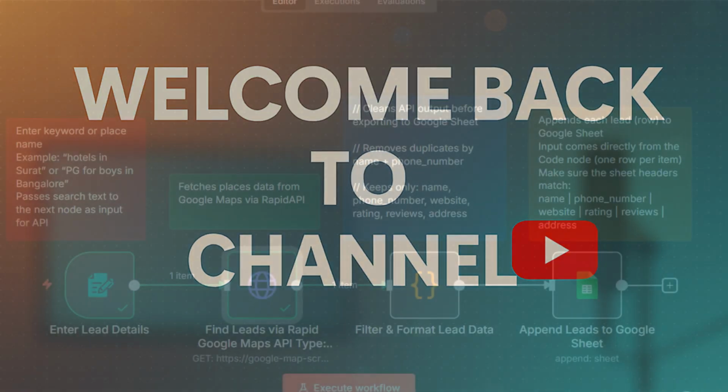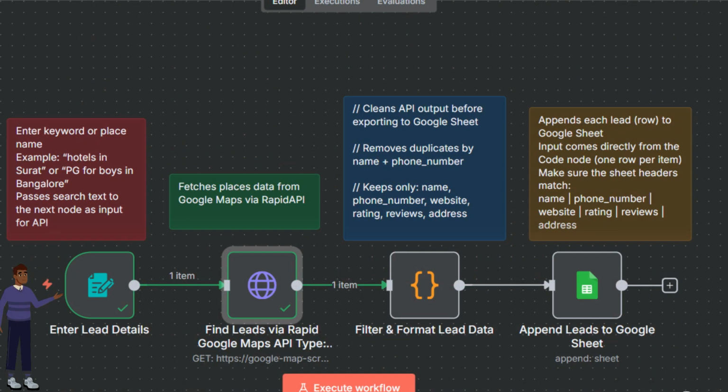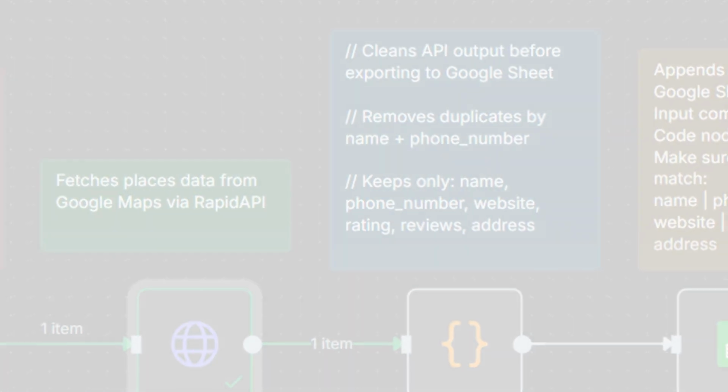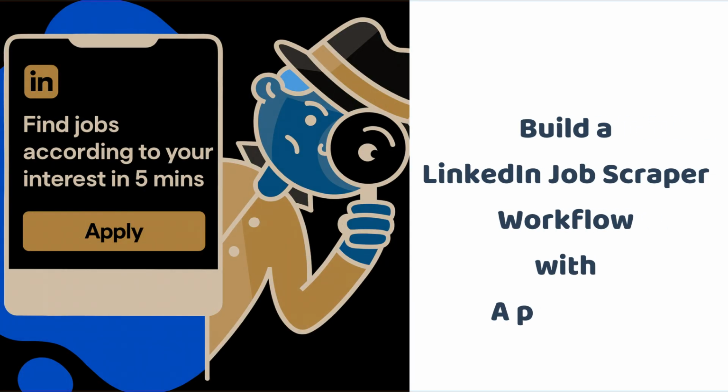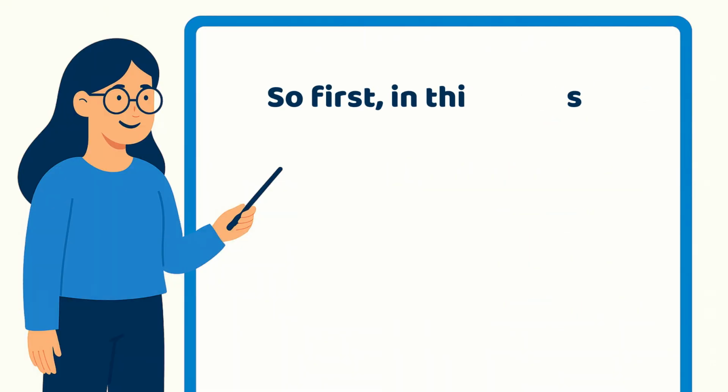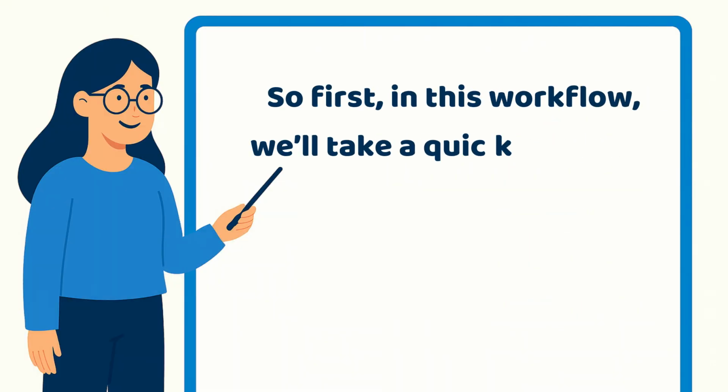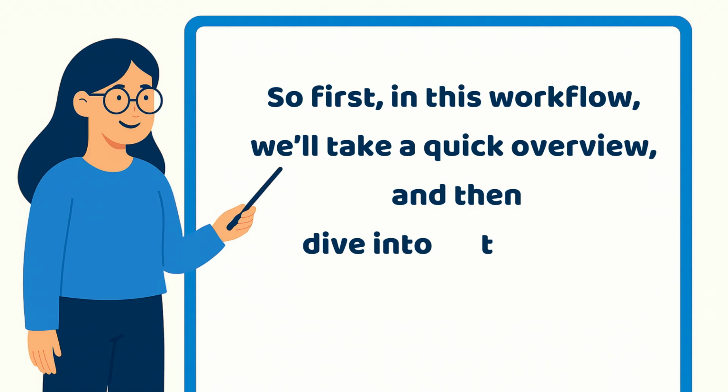In our last video, we built a simple lead generation tool using Rapid API. Today, we're going one level up, building a LinkedIn job scraper using the Apify platform and connecting it all inside N8N. So first, in this workflow, we'll take a quick overview and then dive into the detailed workflow.